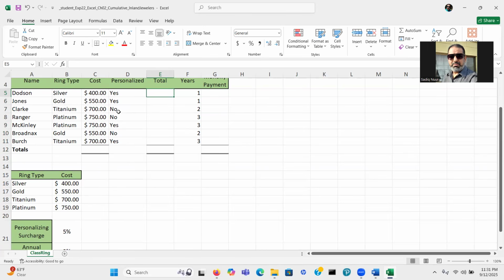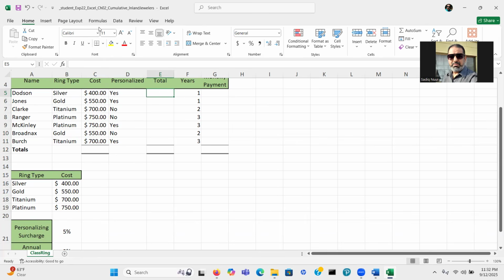But if it's no, they don't want to personalize the ring, then they will not get this. The price is going to be whatever the price is. All right. So to use the IF condition, we will go back to the first step. You have to select the cell E5. That's where the total due is for the student.